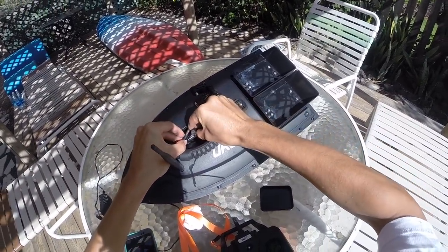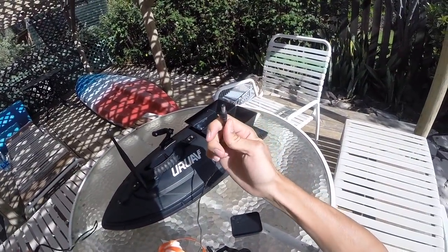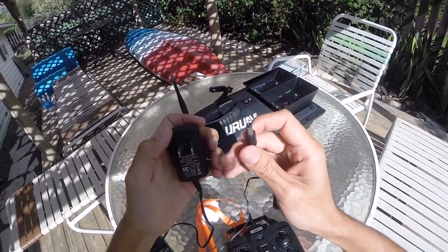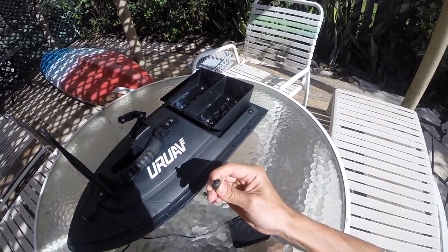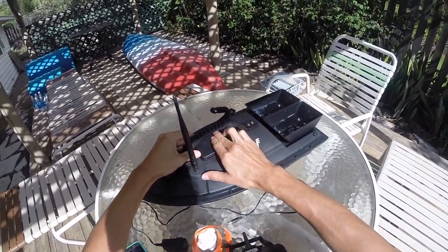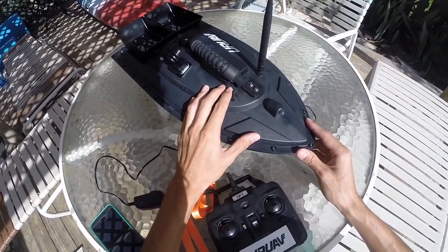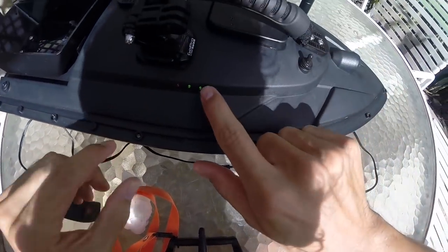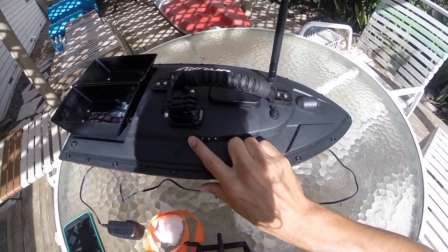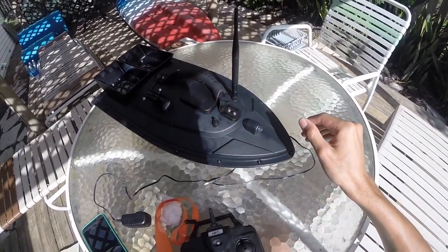When it was sent to me, it was sent with the charger that is standard for Europe. Luckily, I had on hand a similar charger that worked just fine. It's a 12-volt charger, one of these little round ones. Most people have one of these laying around — they charge things like cameras, all kinds of different batteries, old cell phones. So you plug that in, attach that. You want to keep that unplugged when you're not using it so that the battery doesn't slowly leach. The front has a toggle switch on and off — it makes a noise when it turns on. It also has a light indicator to show you how much battery. Right now it's basically at full charge. The battery on it is actually pretty solid — it lasts more than you're going to need for any standard fishing trip. You can probably take it out camping for a few days on one charge.